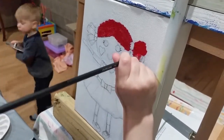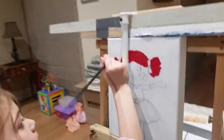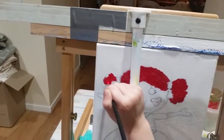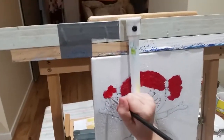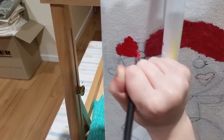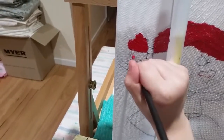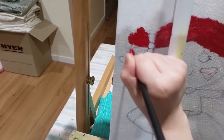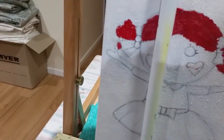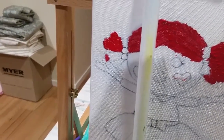Your brush strokes are much better, Lara. How are your brush strokes now, Lara? Beautiful. That's good. That's exactly how you should do it. Really good. And don't forget to put more paint on the brush when you start to see white. Yeah, because it comes up much better when you've used enough paint on the brush. You get that texture.